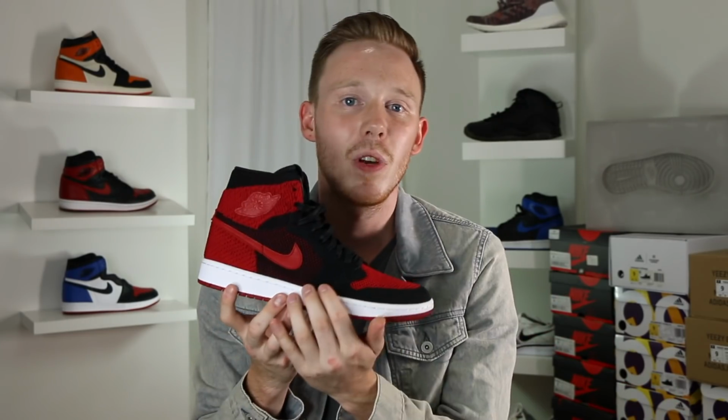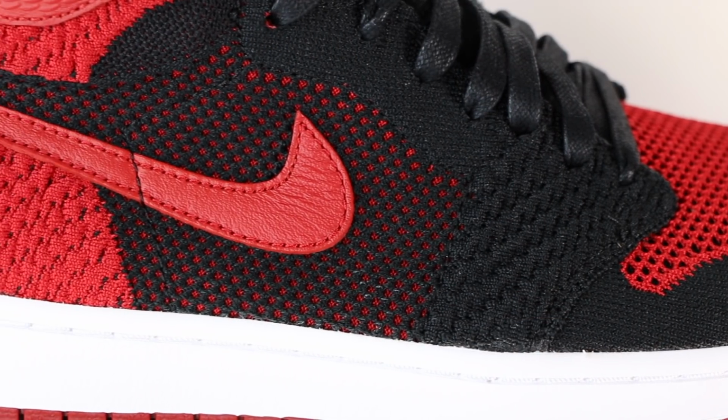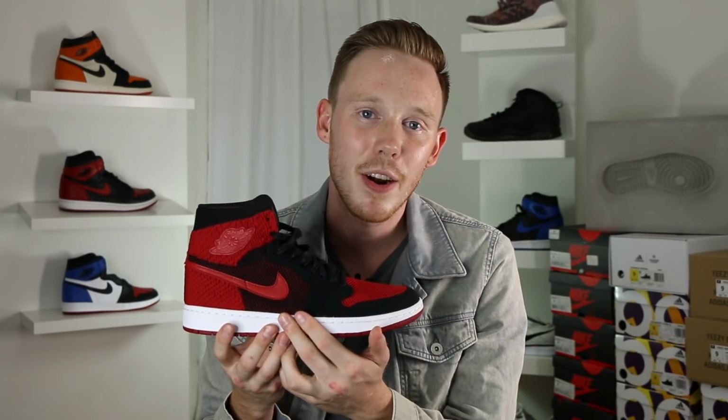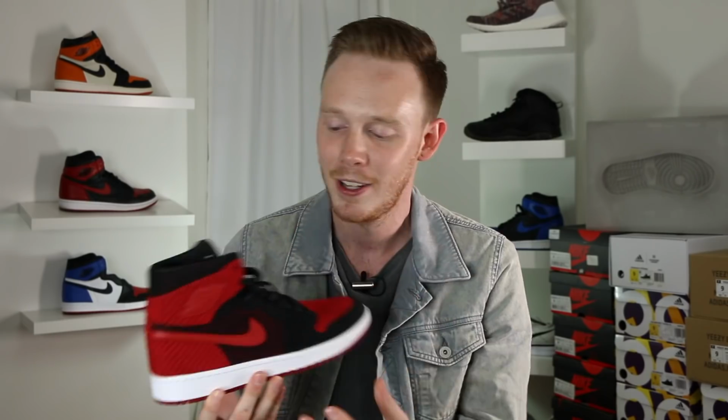Continuing back on the shoe, on the side panel, they basically reversed what they did on the toe box. They have a very fine red knit underneath a thicker, wider knit black material. That's the one part of the shoe I don't really love because I really like the classic look of the all black side panel, and this kind of detracts from it a little bit, but it's not enough for me to dislike the shoe.